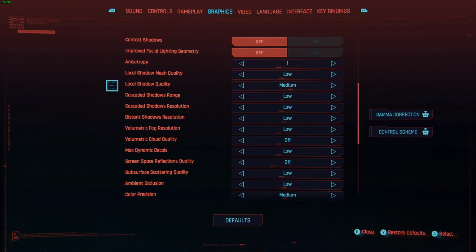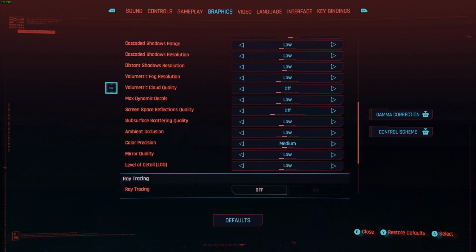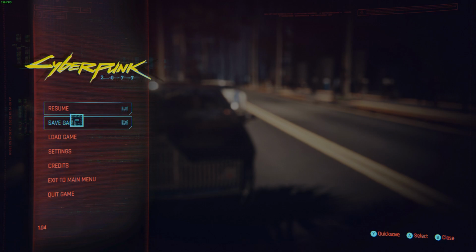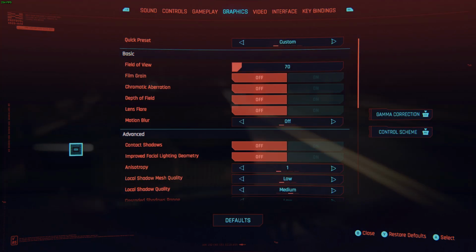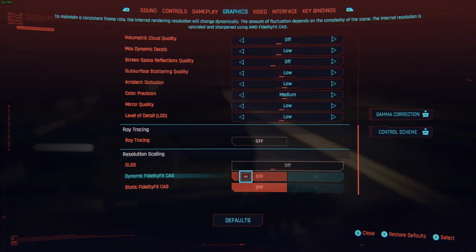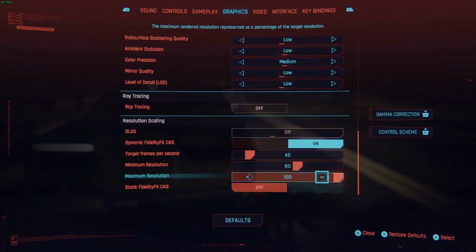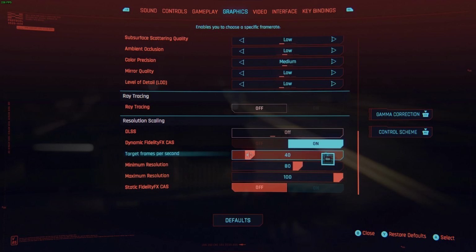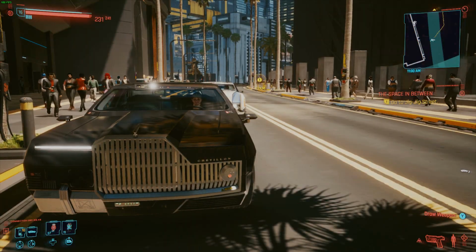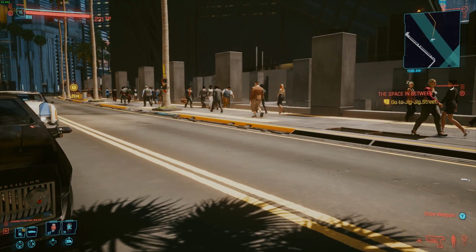I have ambient occlusion set to low. For me, off really washes out the lighting of the game, and low gives me a good look without being too heavy on my system. If the FPS you are getting with these settings is too low for you to find playable, I would recommend looking at the Dynamic Fidelity FX settings again. I found setting a target frame rate of either 35 FPS and setting the resolution to 90%, or a target of 40 frames per second with the resolution at 80% to work pretty well.